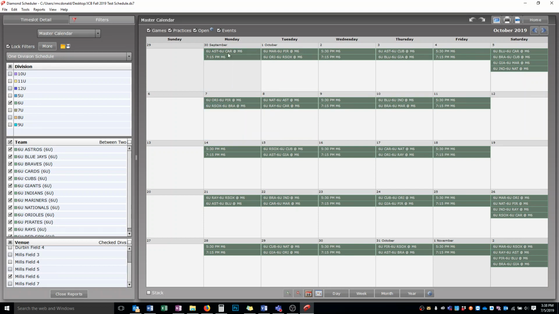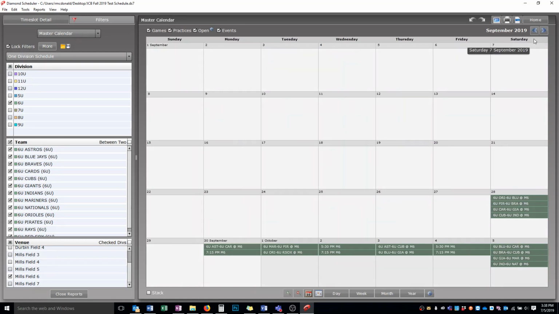As you can see here, we're using all Saturdays, we're using all of Tuesdays. It then went and began to fill in games on Thursday, and then you can see even a smattering of games on Mondays. At this point, Wednesdays and Fridays appear to be open across the entire week.